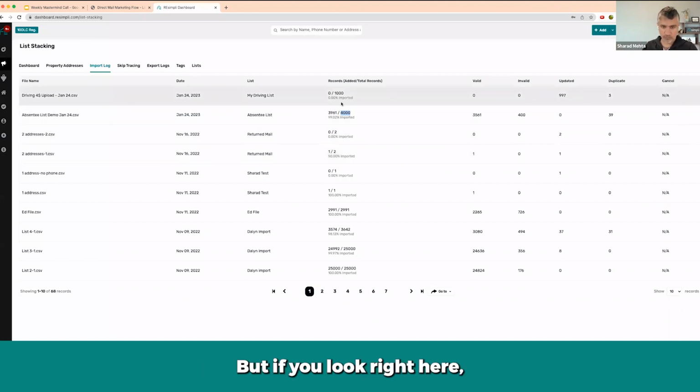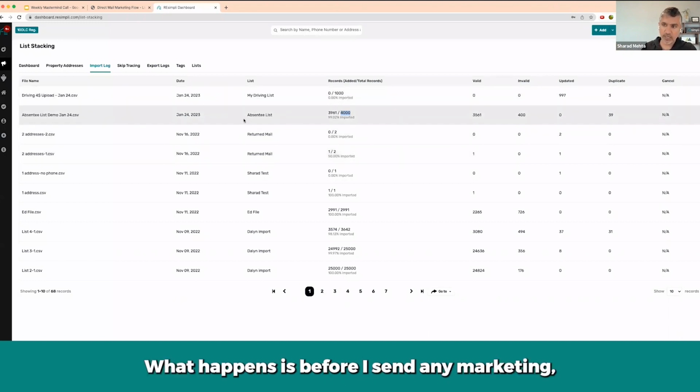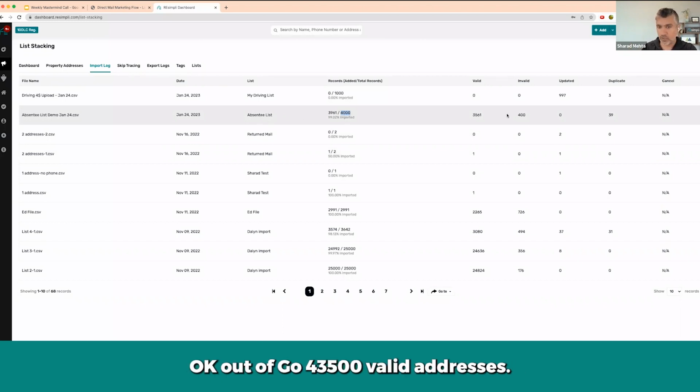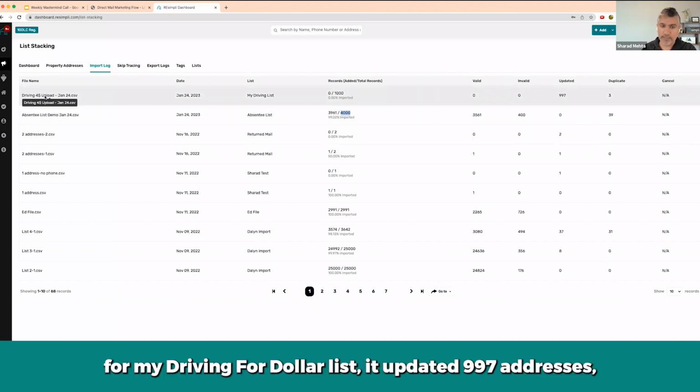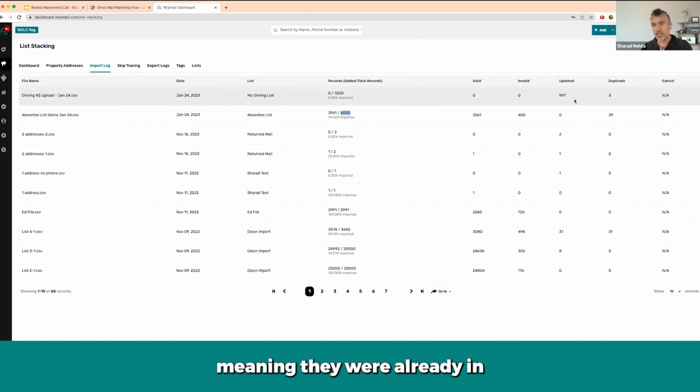But if you look right here, before I send any marketing, I upload the list in my system. It tells me, okay, out of 4,000, 3,500 valid addresses. But the interesting thing is for my driving for dollars list, it updated 997 addresses, meaning they were already in my list stacking, and they just got updated if I had any new information.